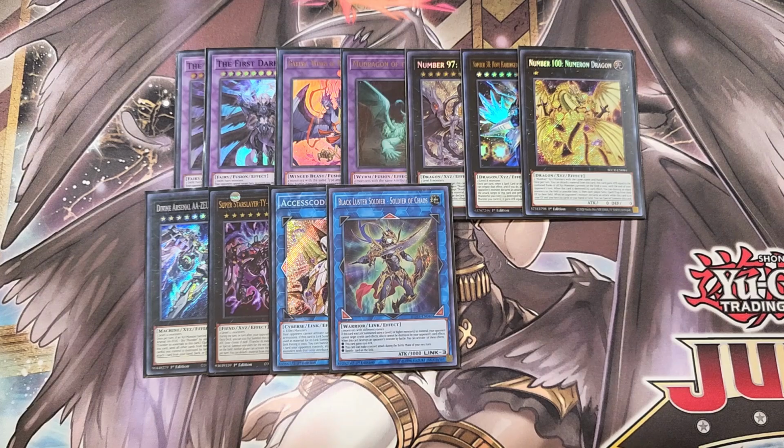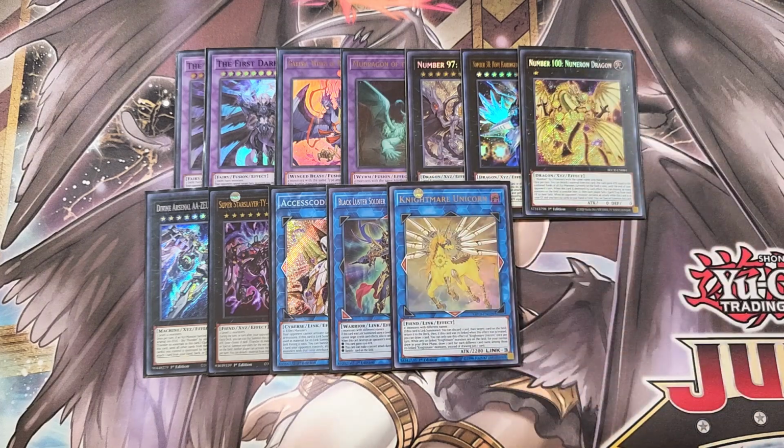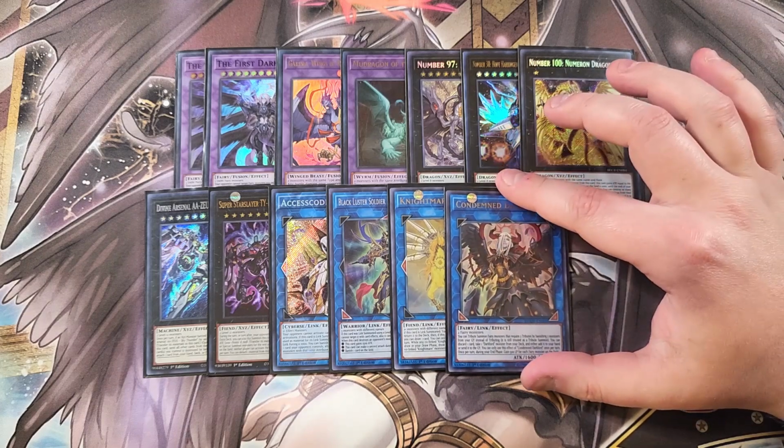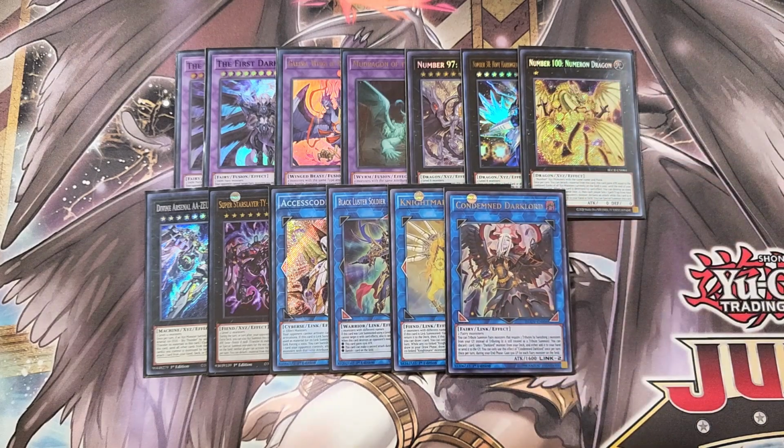We then play a single copy of Nightmare Unicorn to spin stuff, one copy of Condemned Darklord. Now this is a card that you do make in the deck quite a lot, and this card is just really good as a one-of because it has the ability that you can tribute summon a fairy monster that requires 2 tributes by banishing 2 monsters from your grave instead of tributing monsters, and it's still treated as a tribute summon. And you can also discard a card to take a Darklord monster from your deck and either add it to your hand or send it to the graveyard, which is a really good effect. And also once per turn during your end phase, you can gain 500 life points for each fairy monster on the field, giving you a little bit of a boost.